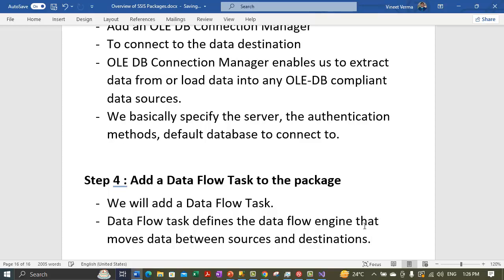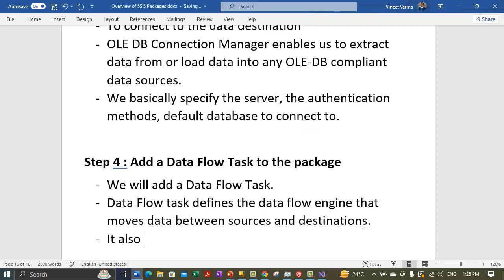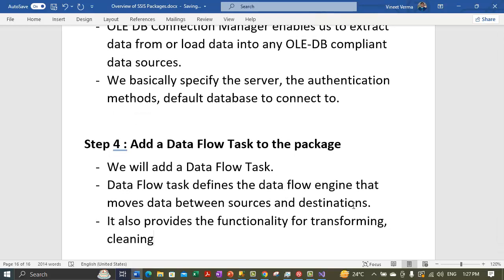It also provides the functionality for transforming, cleaning, and modifying the data as it is moved.